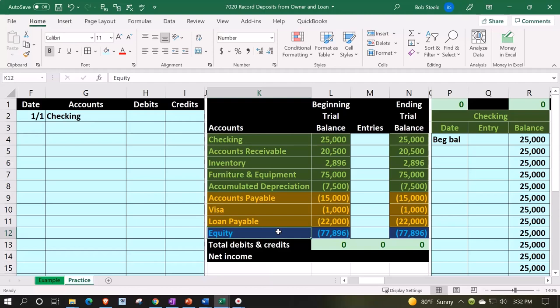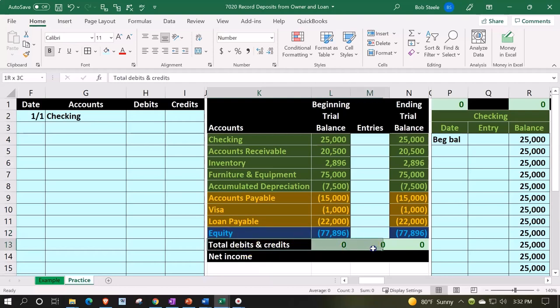We could just put them into equity, but when we just put them into equity, then we've got to do a little bit more work at the end of the year when we're trying to reconcile the prior year books to the current year books. So sometimes we might want to break it out. I'm going to break it out here as well with the owner investments. So I'm going to make another account called owner investments. I'm going to add a line below the equity.